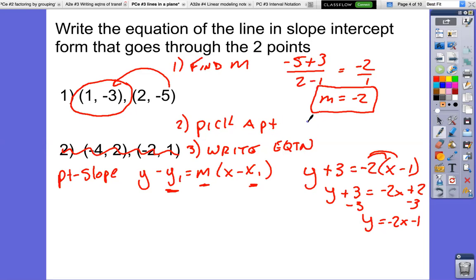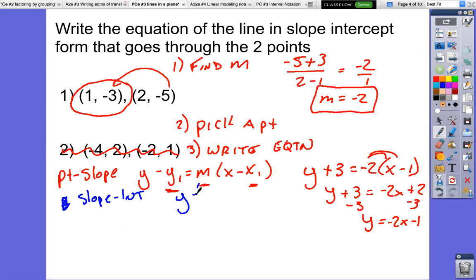Cool. And Michael, here's another way to do this. Some of you guys were taught to do it this way. Some of you guys were taught just to go ahead and put it in slope-intercept form. I don't care how you do it. I'm not one of those teachers that say you have to do things the way I teach them at all. I lean on the way I tend to do them, just because I've either found them easier or that's the way that I think you've been taught.